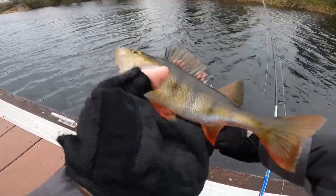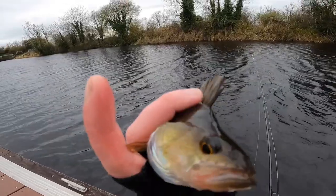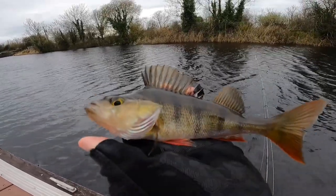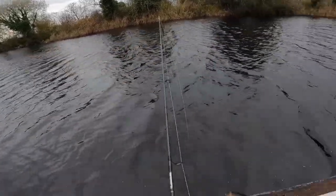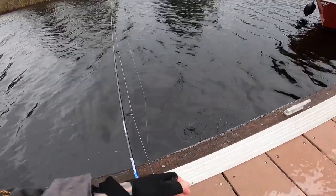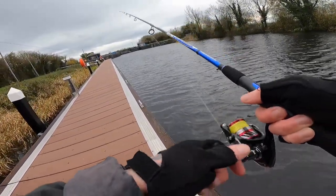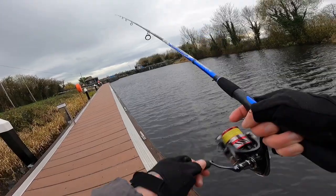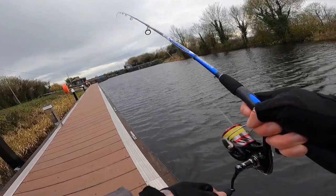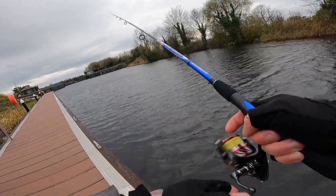Hook just popped straight out. He has his gills pushed out because he's in a bad mood. Look at that, little predator, little beast. Let's get him back in the water. Down he goes. He's gonna try up there now along this little slipway. Trying to bounce it back towards us.